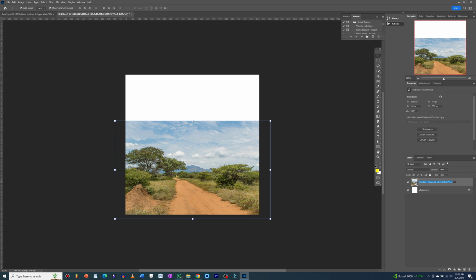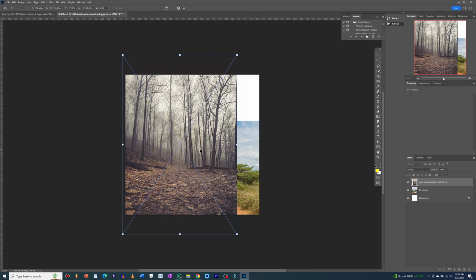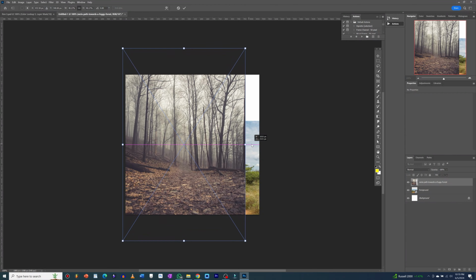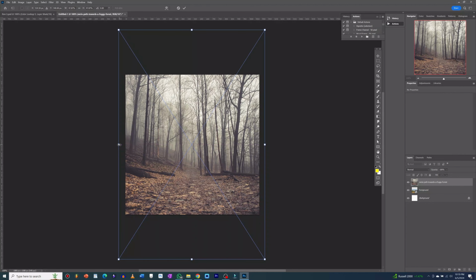I always like to be organized with my work, and for that I will just go ahead and name this foreground. And the next thing we can possibly do is to bring in the background. It's going to be this image right here. Just as we did before, but in this case I'm going to hold down my shift key and resize it to make it fit to the canvas. Hit on the check mark, and then just as we did before, I will rename this to background.